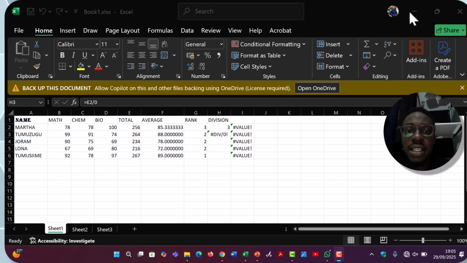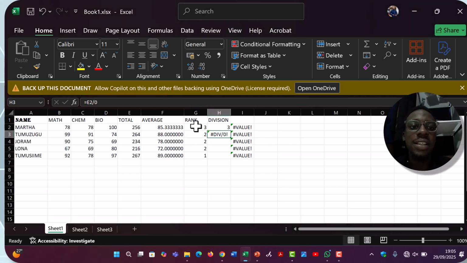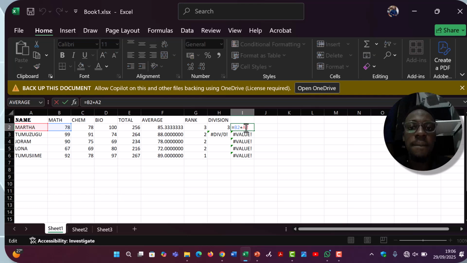Like if I am adding a name to a number, that of course can't be true, so it will bring #VALUE, and the only way to solve that is by changing what I'm doing here. Here I was adding B2 with A1, I was adding 78 with Martha. That can never be mathematically correct. So the correct thing I had to do was add C2. Instead of A2, I put C2, and I'll have solved the problem.